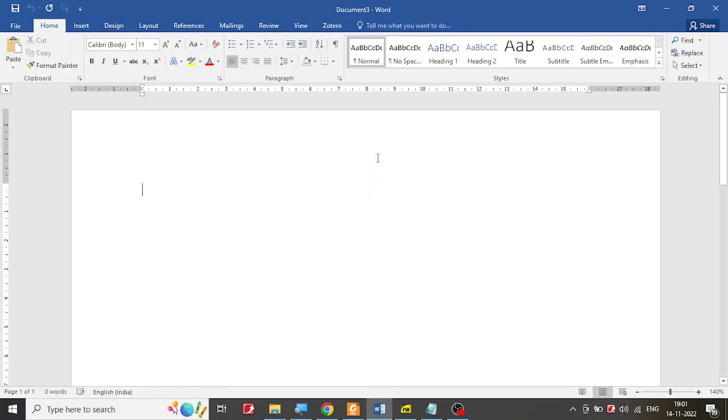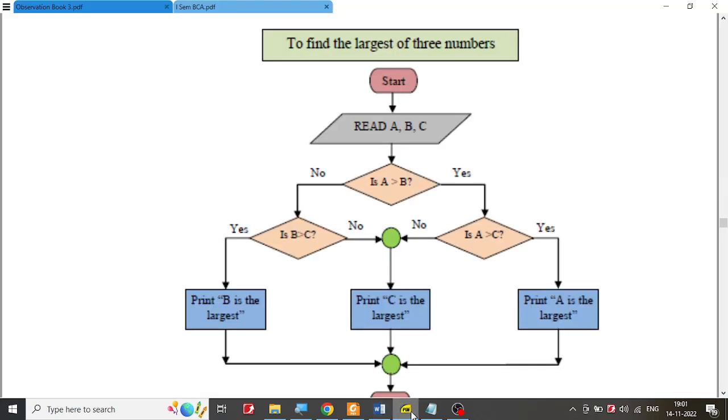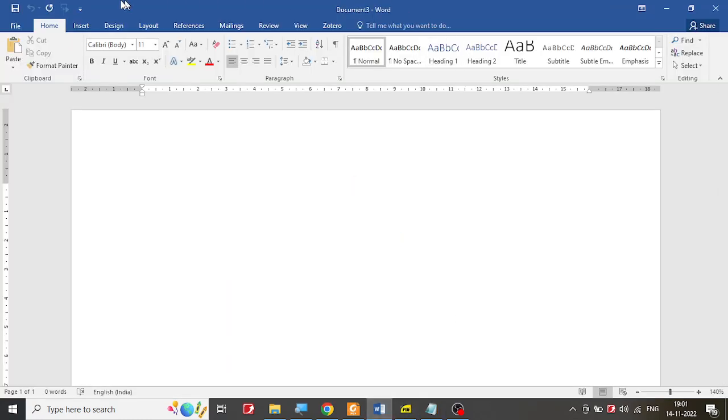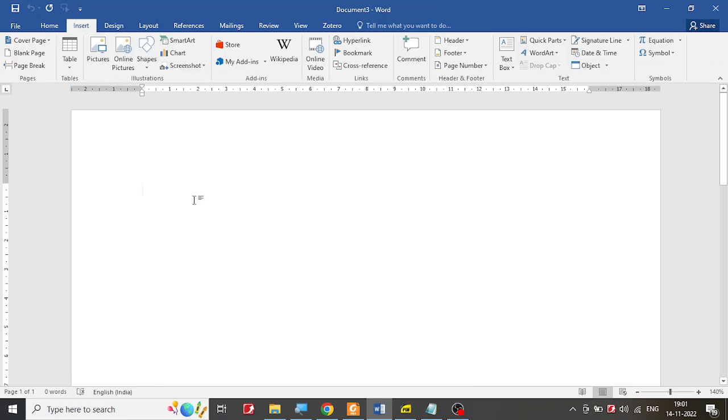I have a Word document with me. In order to insert a flowchart, I have to go to the Insert ribbon. When I click on it, I get many options over here.